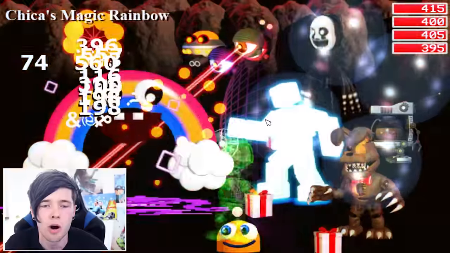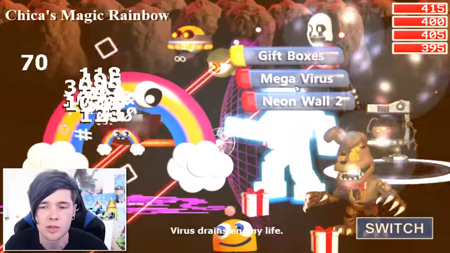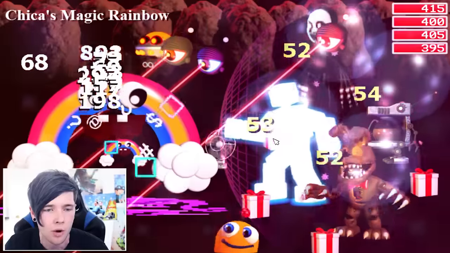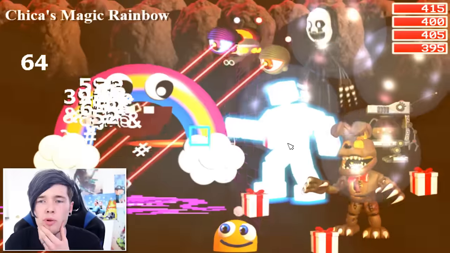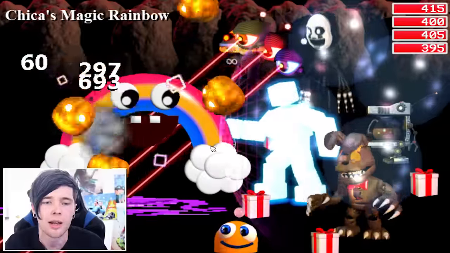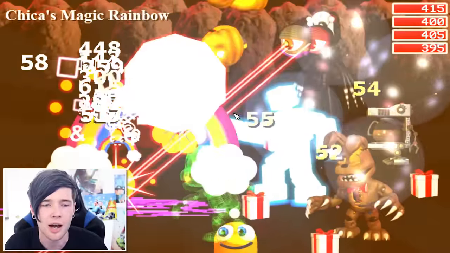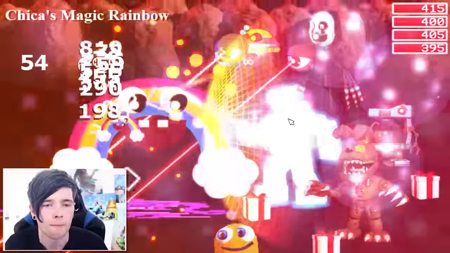Come on. Please let this be the time. Drain all of that boss health. Let's use gift boxes to give us some more health. This has to be the time. Oh, I should have used bubble breath. That is really dangerous. Let's just keep on going. Only a minute left. I don't know how much health this guy has, but it's taking way too long.